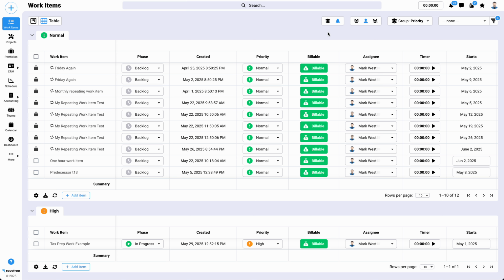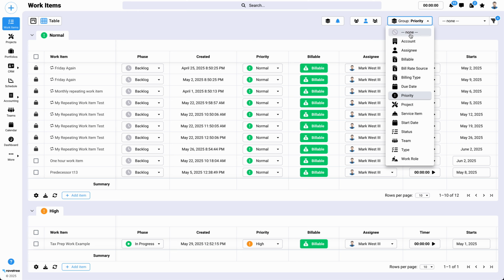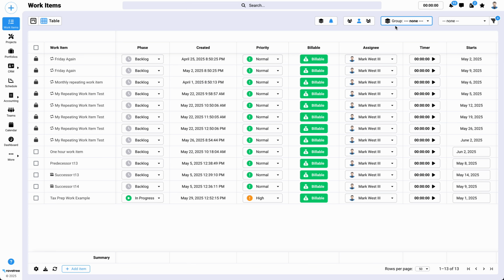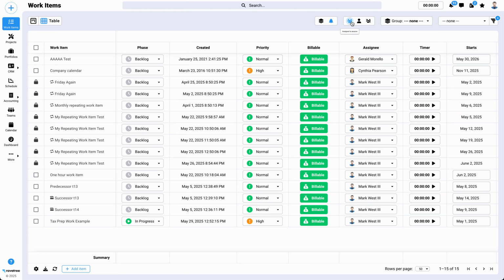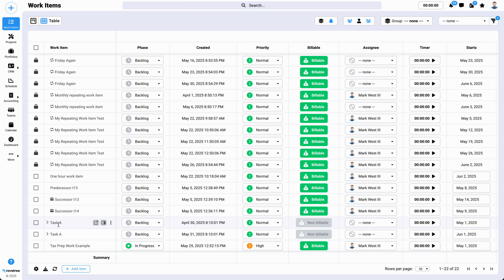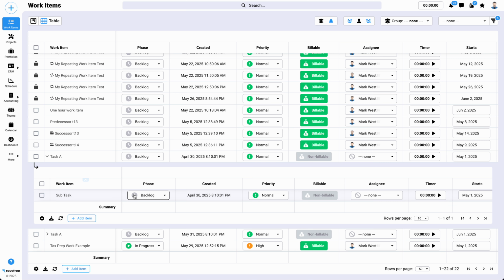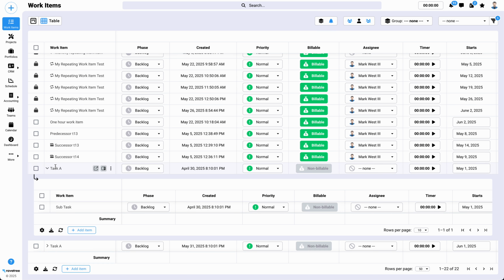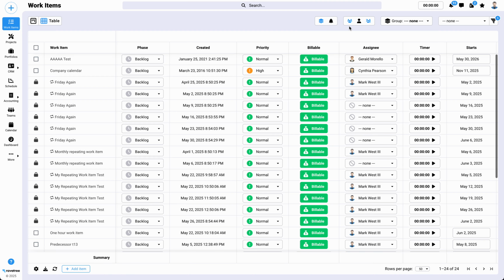And then you'll also notice here we have the ability to view work items as a tree or flat. And what this means, let's actually ungroup these. What this means is, and I'll uncheck this as well because it looks like I don't have any that are in a tree view. So here, if you have a work item such as this one that has nested work items or child work items, and we can see that this one just has one subtask, we're viewing it as a tree. But if you don't want to view this tree structure and you just want to view all of those work items in a flat list, then that's what this is for. So just be aware of the difference.